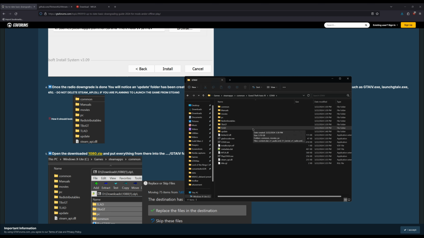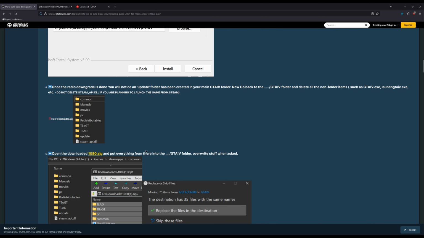Now this update folder was created because of the radio downgrader, okay? And we're not going to worry about what's in this folder right now. That will be for a future, more advanced video, okay? Just know that this folder was created by the radio downgrader, and that's it.